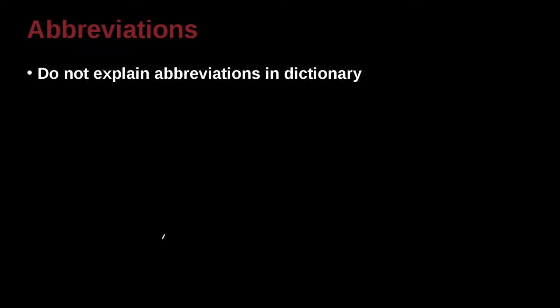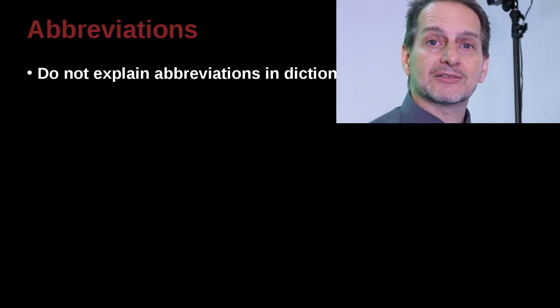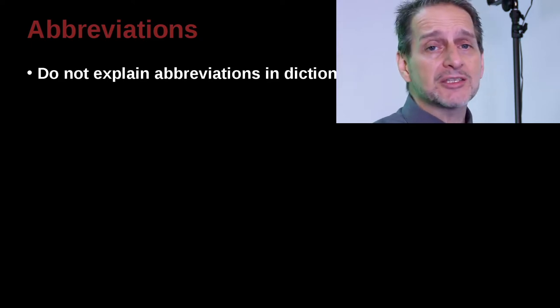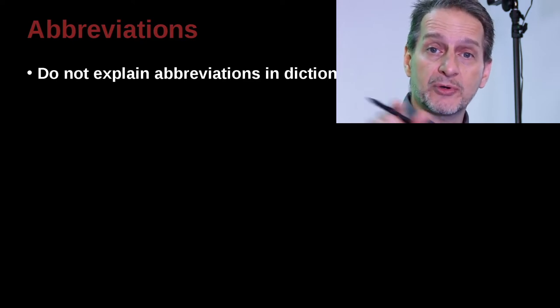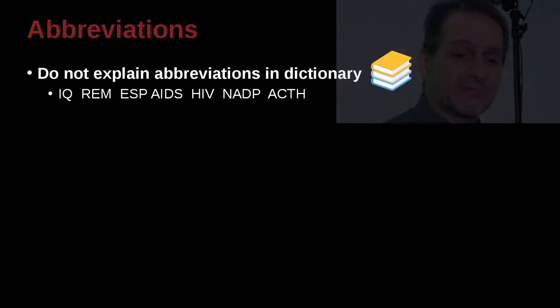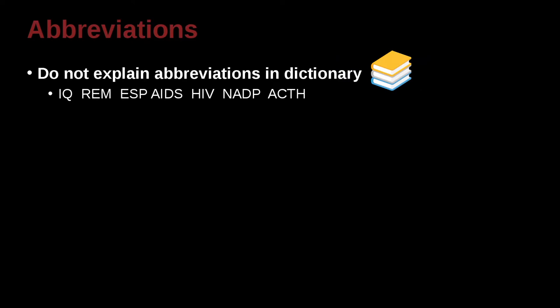Do not explain abbreviations that are in the dictionary. This is an interesting kind of rule of thumb that is a little bit confusing. But what we're saying is there are many abbreviations in science and in your area that are very, very common. You don't need to explain those and then use parentheses. You can just use them. So for example, IQ. If you're writing a paper and use IQ, you do not need to the first time say intellect quotient. You don't need to write that the first time. REM, rapid eye movement. You don't need to write that. ESP, extrasensory perception. You don't need to do that. Just use the abbreviation without explaining it because they're in the dictionary.